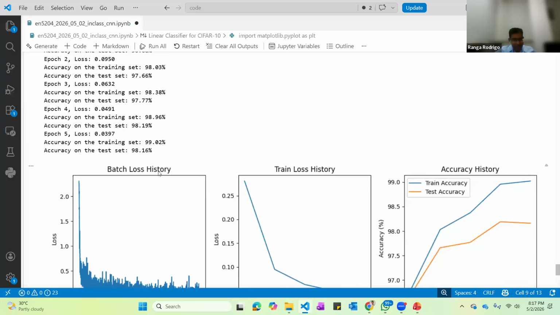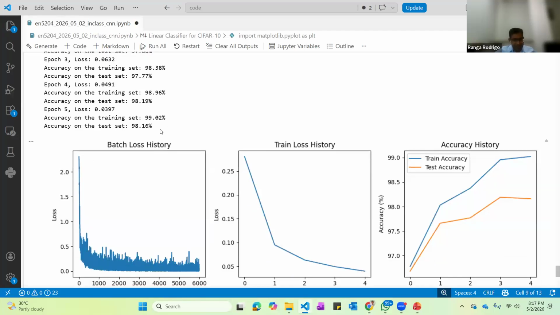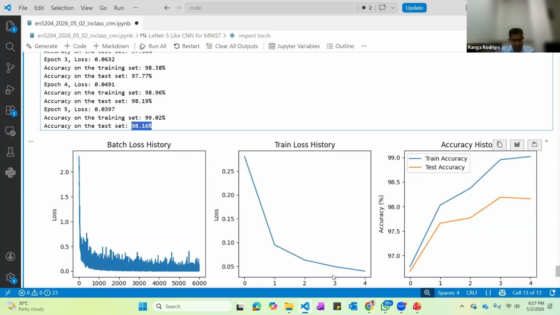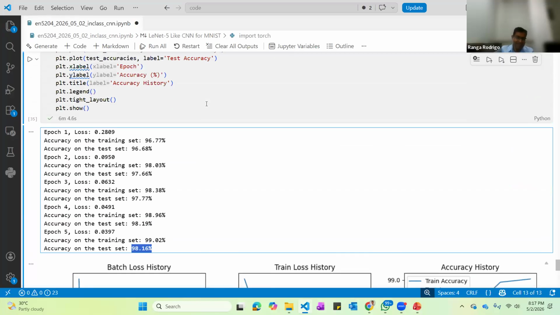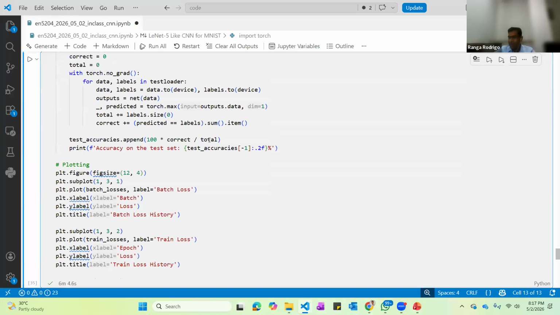We can now see the loss has reduced, and you can see the training error is usually higher than the test error because the test data set you have not seen. The training loss has reduced, and the training accuracy has reached 99%. Test accuracy is like that. Usually we look at a validation accuracy. If the validation accuracy starts decreasing, you stop training. Here you can see it is starting to decrease, so you have to stop the training from there. That's why we use the so-called validation set. The test set we don't touch, but I didn't want to go for that complication now.